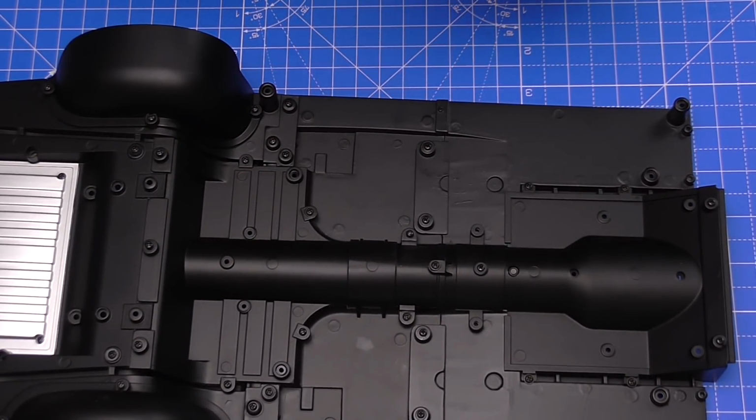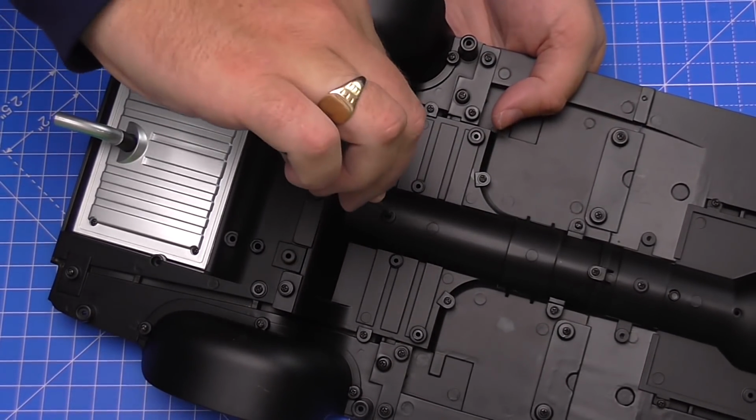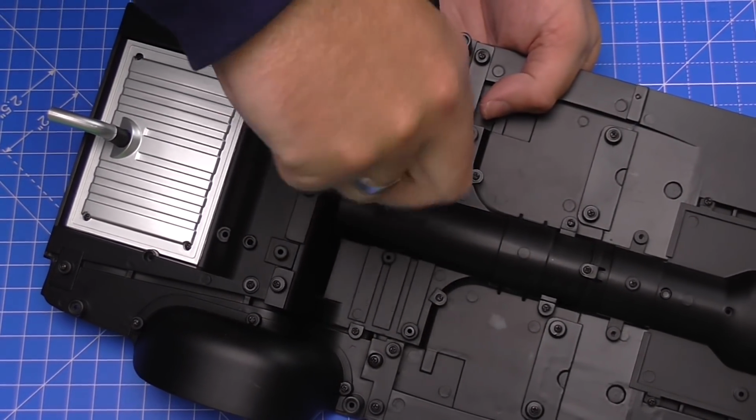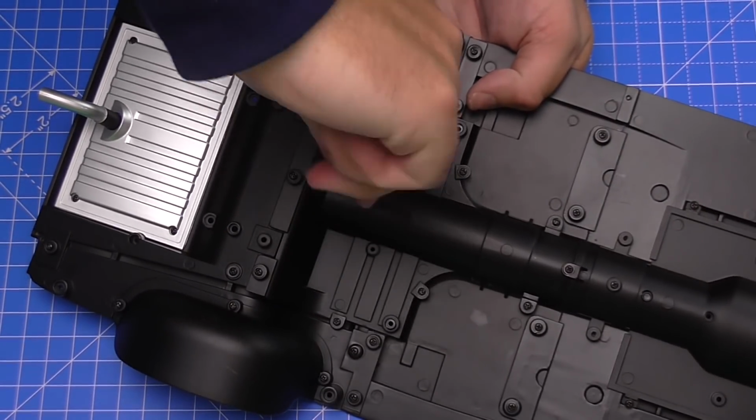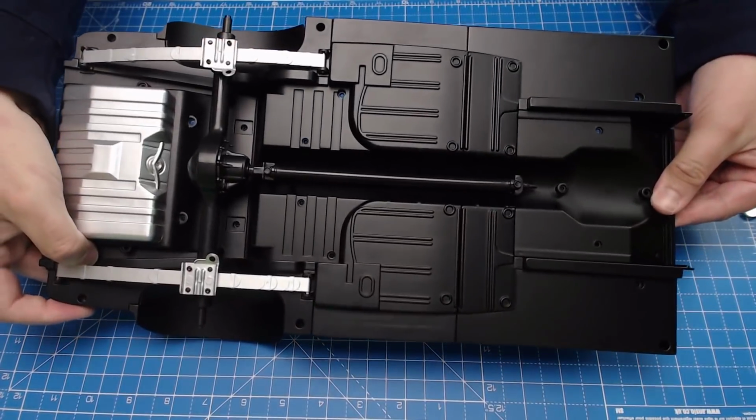Do the second one, which is over this side over here. Make sure that's in nice and tight. There we go. And now that is that drive shaft secure.